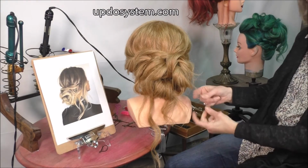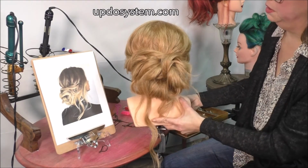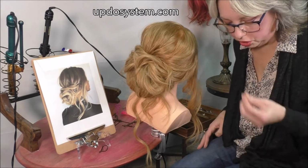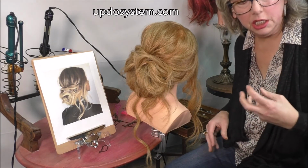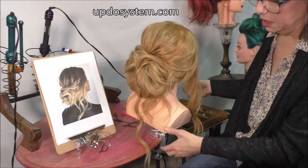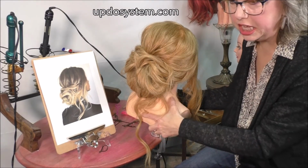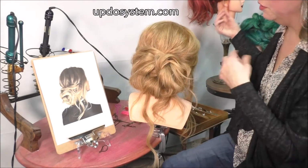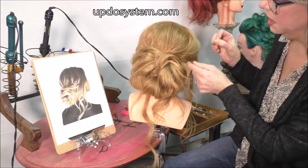There's that little piece that's from section 2. When I do these looks, these are real looks for real clients. This isn't like it's going to fall out in 5 minutes. I want to teach real things. I don't want to teach things that look good for a 5-minute photo. I want to teach you how to get these looks on a real person.